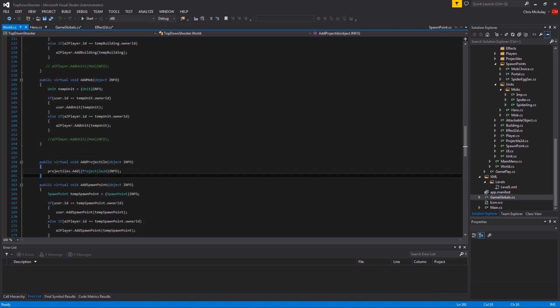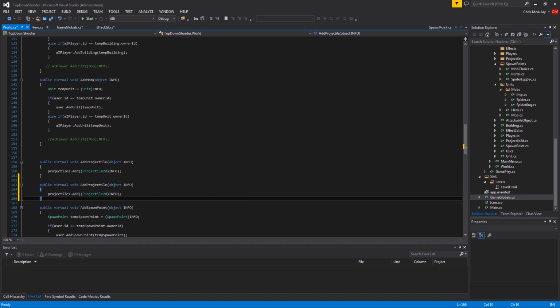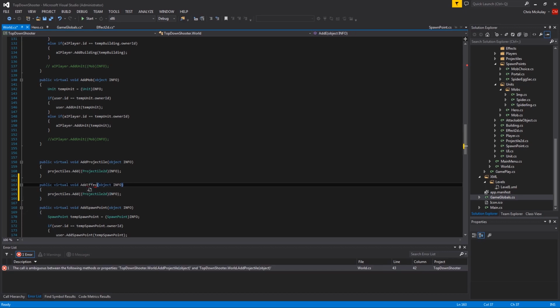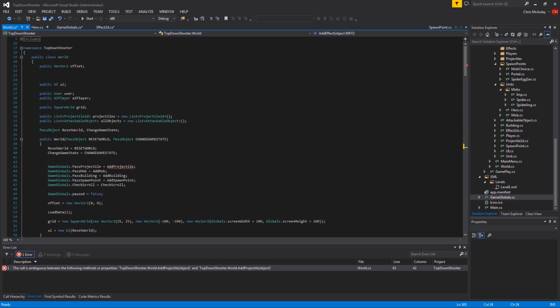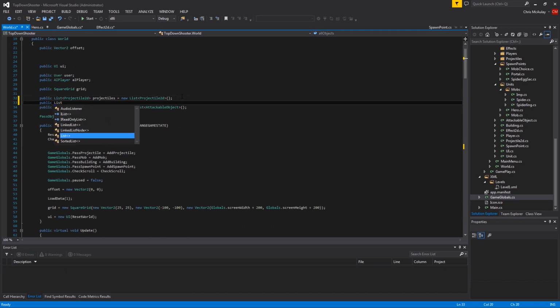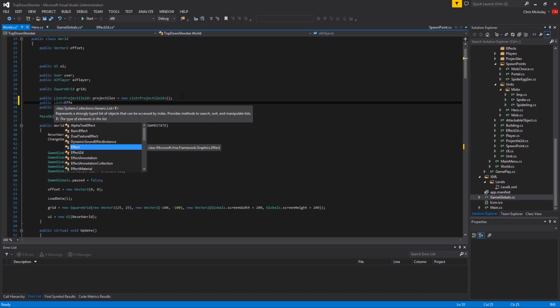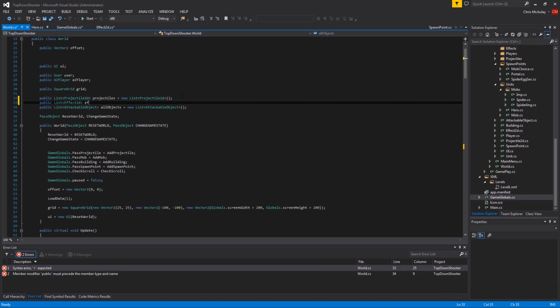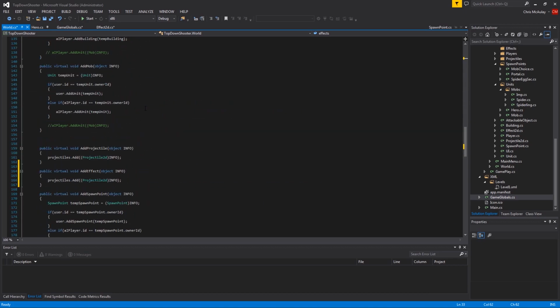It's not like the other ones that have to worry about where it's getting added. So Effect. And then, oh, we didn't create that. So public List<Effect2D> effects equals new effects. Yay. Okay. Now we can go back and finish this.